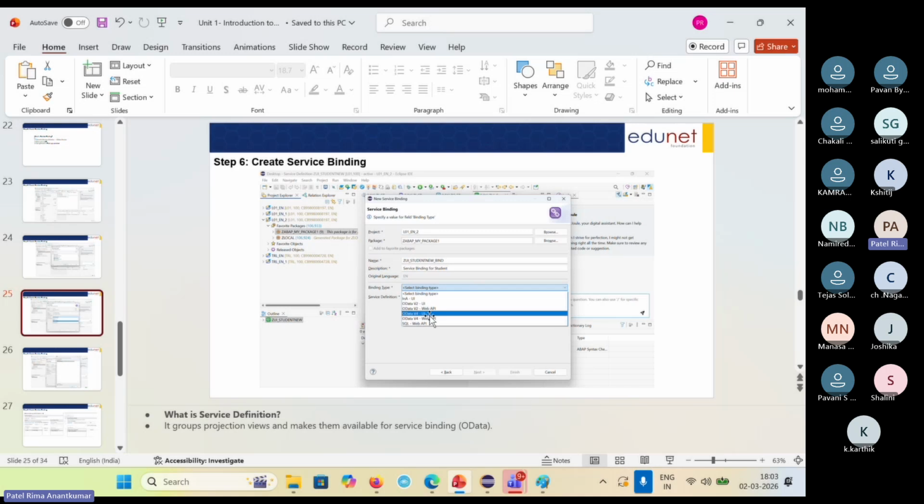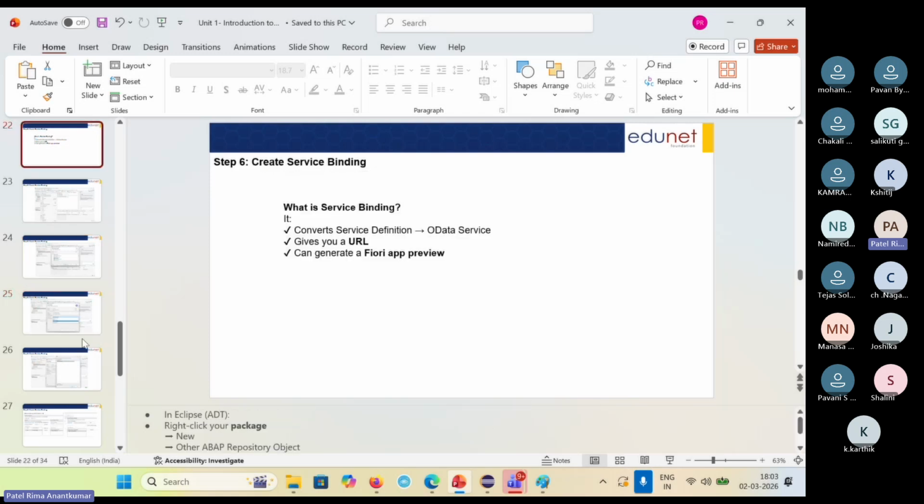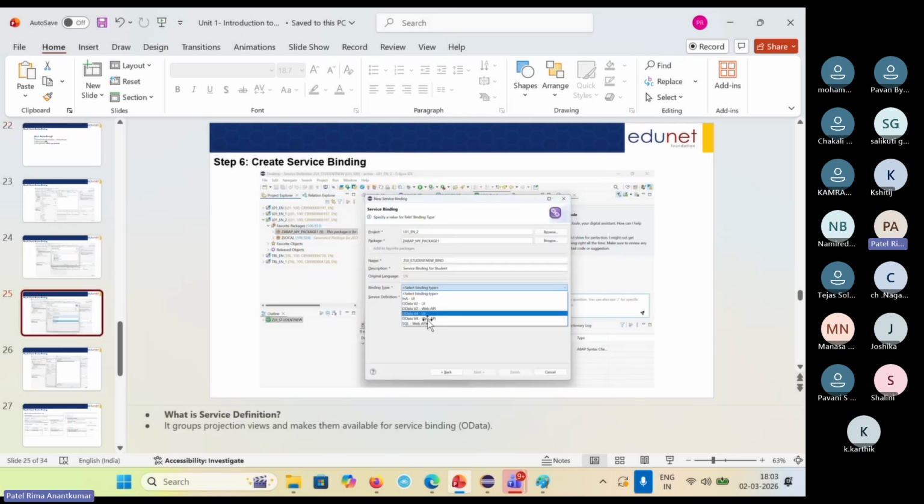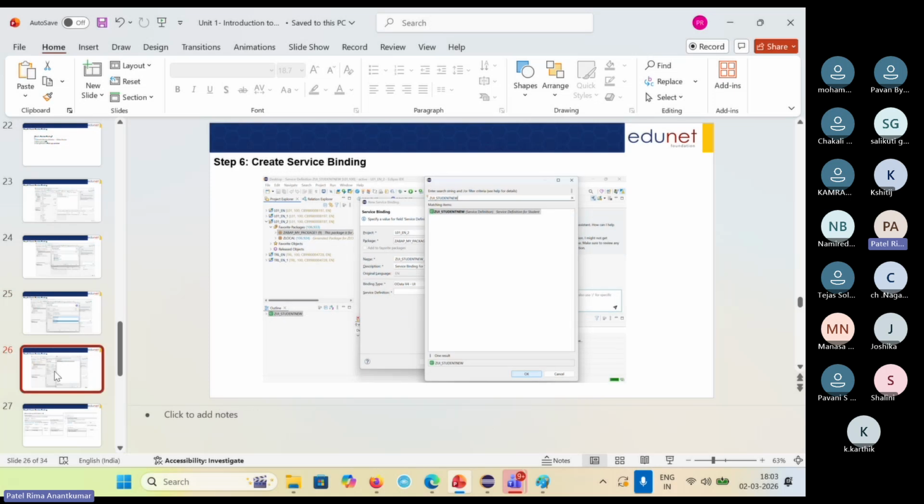Then it will ask you for the type. What is the binding type? As I told you, we are going to convert it into an OData service, right? So what you have to select is OData V4 UI from the drop down. And then for the service definition, you have to search for the service definition that we have created. What name did you give, Pawan, for the service definition?